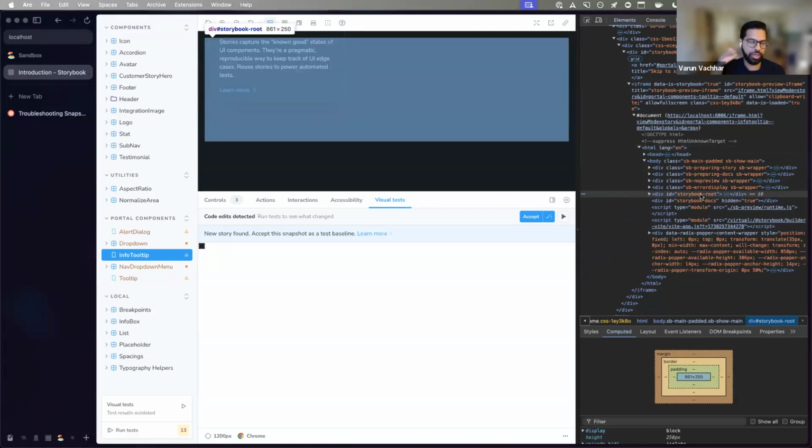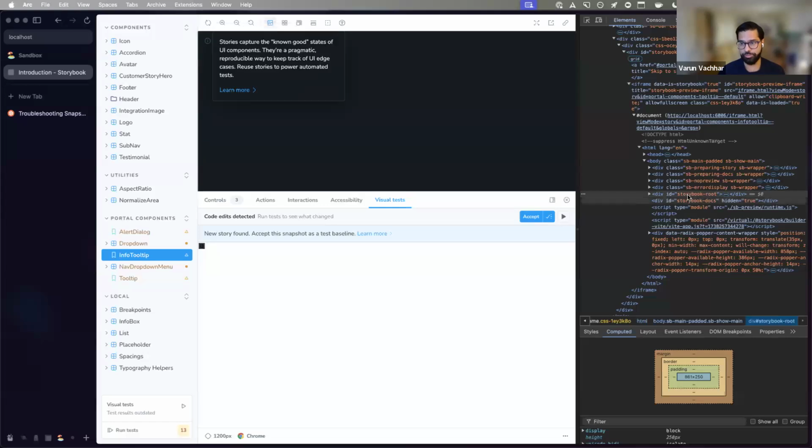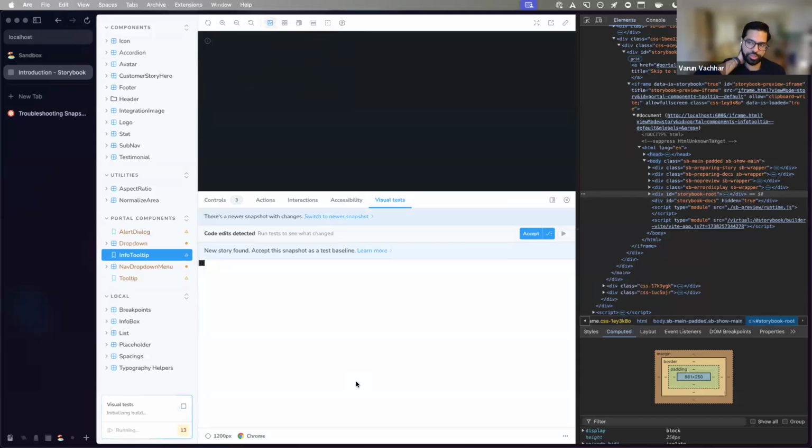So width is something I'm less concerned about just because Chromatic does account for the full width and then starts trimming down. But height is the big one. So we want to have a little bit of a height here so that we can capture the full contents of the story. So let's run the test one more time, see what it looks like this time. And then depending on the contents of your story, you might have to tweak the size that you'd use for the decorator.